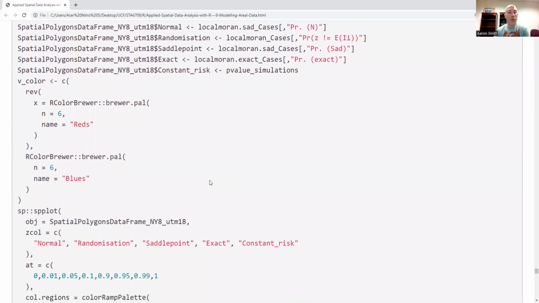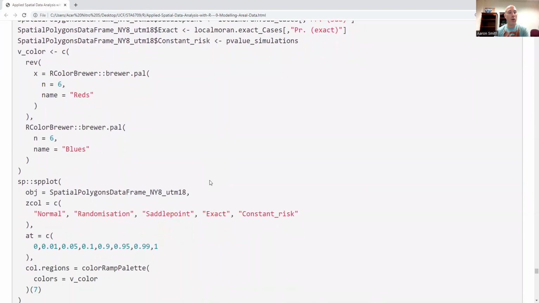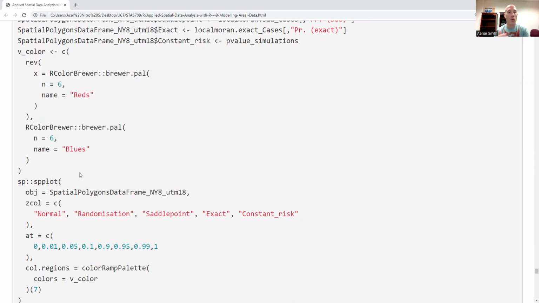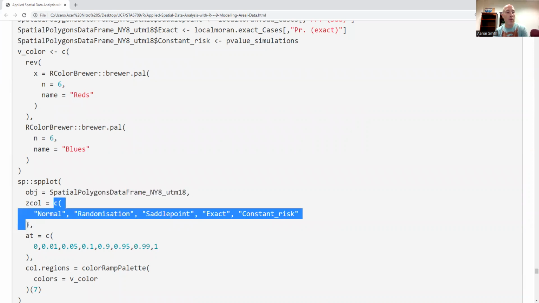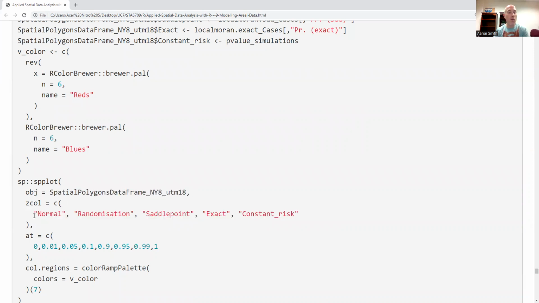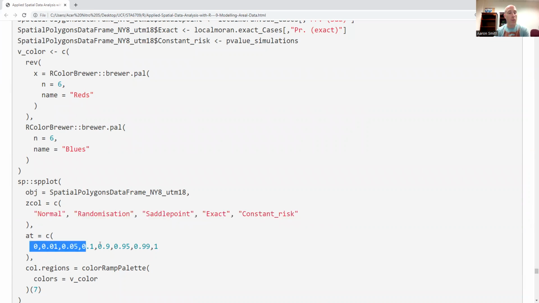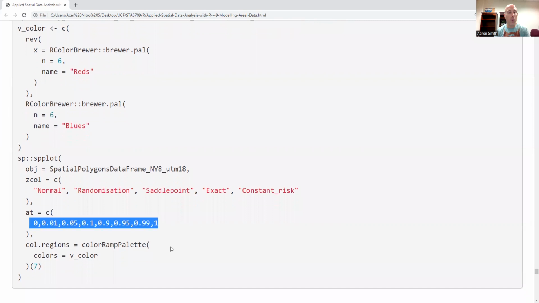And so now we can plot it. Let's take a look at what we've got. I'm setting up the colors once again, the same color scheme, just making sure it works for the data that's coming up. Using the spplot function, here is the spatial data I'm plotting. Here I'm taking the p-values for each of these, and here are the cutoffs for the scale.